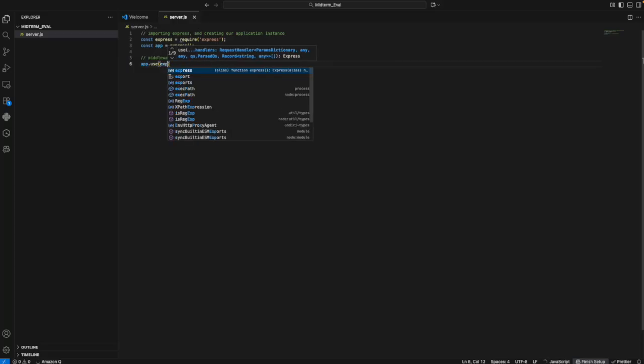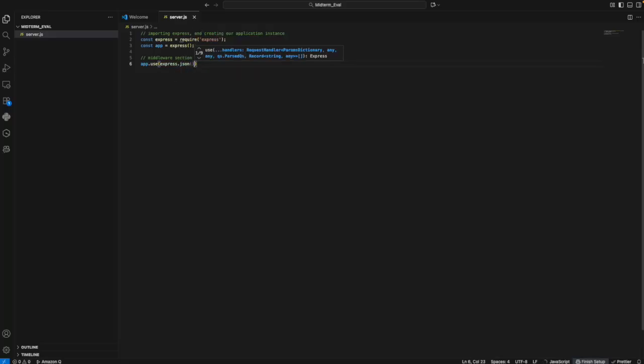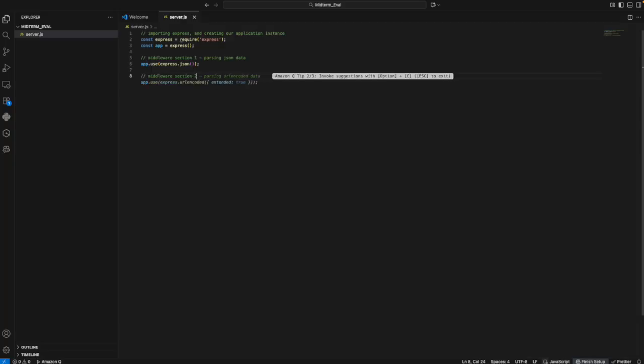App.use express.json, and then section 2. I think AI wants to do it for me, but we're going to talk about this out loud.